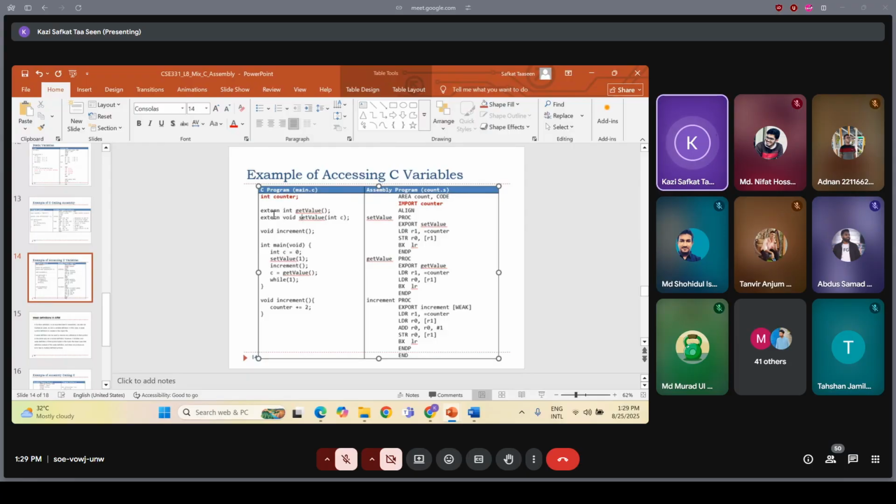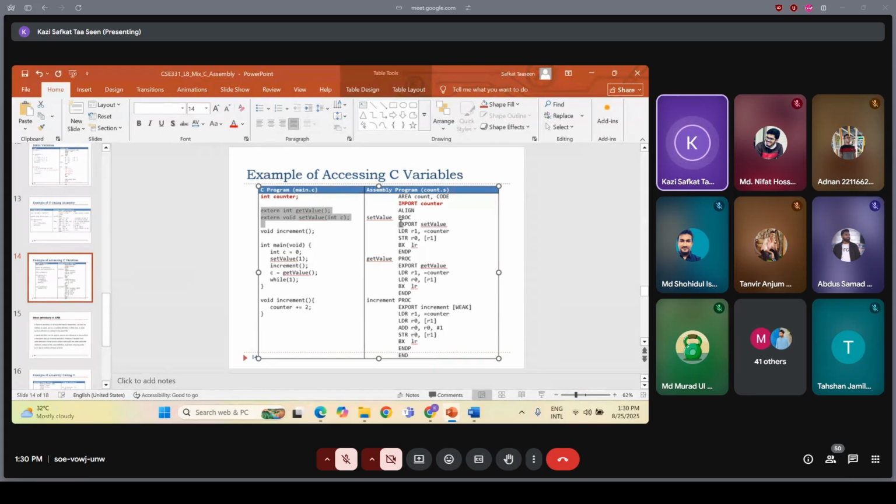Okay, and this is actually a hybrid example where you can see these two lines, right? Using these two lines, the external functions get value and set value are being used by the C program. You can see get value and set value are actually functions written in assembly, and you want to make use of those functions in your C program. That's why you have these two lines. You have to define them as external functions, and you can use them.